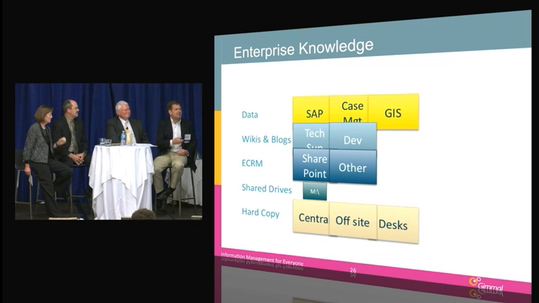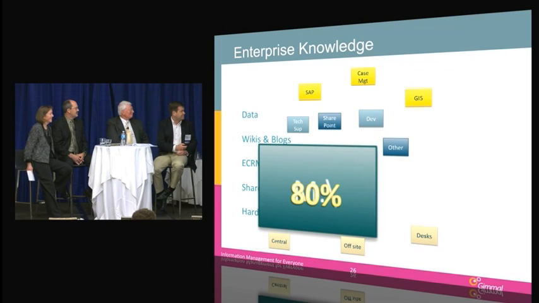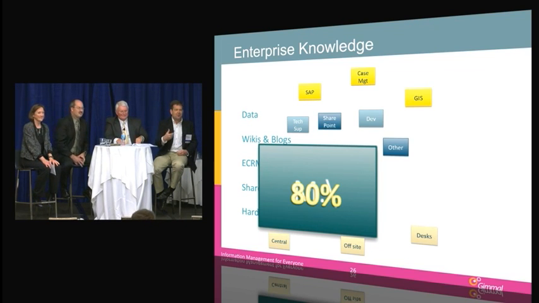This is based on how much of your enterprise content actually resides on these systems. This was from an AIIM study from a couple of years ago, but it basically said a lot of your content, a lot of your knowledge, a lot of your corporate information, and everything you know as an enterprise is sitting on this thing, which you really know very little about. So that's kind of what we want to do when we approach analytics: figure out what we have and figure out what to do with it.